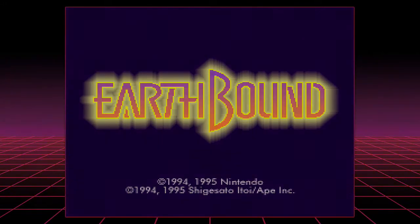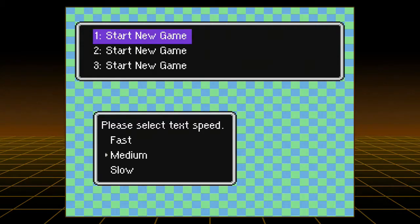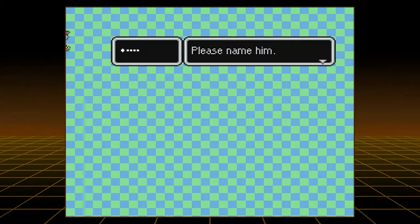So being an adventure game, obviously it's going to be a bit hard to show you much of this game, but we'll show you a bit of it. What I do like as well is that background. It does change colour, it goes through different colours, which is quite cool. I'm not sure if it changes colour per game. We'll have stereo sound on this as well. My mate did think that Mega Man, the firing on Mega Man, was a little bit louder than the sound effects, but I had a good test of it this morning on my SNES and it sounded pretty much the same to me.